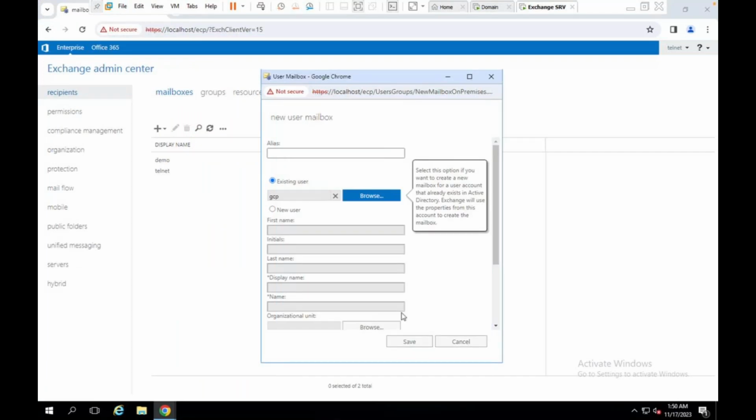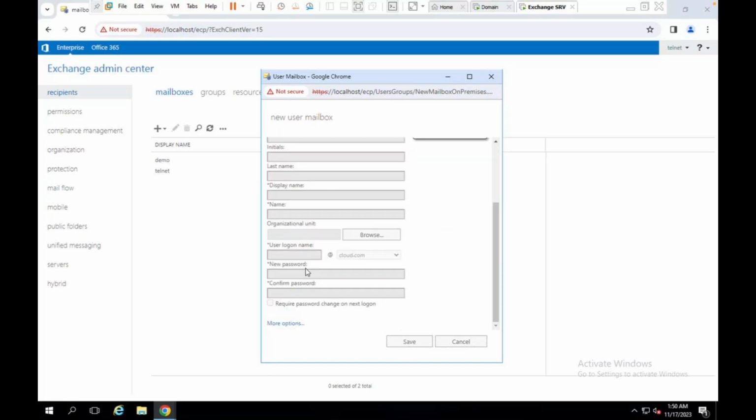Do you want to provide any first name, last name, alias? You need to do that in case of using a new user. But right now I'm using the existing user that already contains the password as well, so no need to provide any password. With the help of AD, this user's login name is at cloud.com.